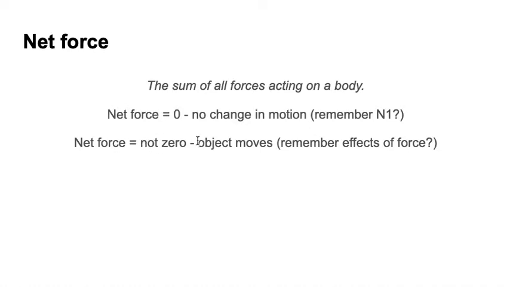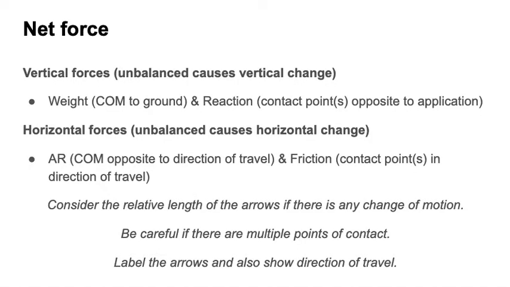If the net force is not 0, that would imply that there's an unbalanced force and the object is going to change its state. So remember the effects of force: force can cause an object to accelerate, decelerate, change direction, change shape, and a stationary object to get moving. So a little bit of application somewhere else there. With the net forces on the course, we are not bothered with looking at the combination of these. We're looking at how vertical forces become unbalanced and what change that causes to vertical movements, and how horizontal forces become unbalanced and how that affects horizontal movements.